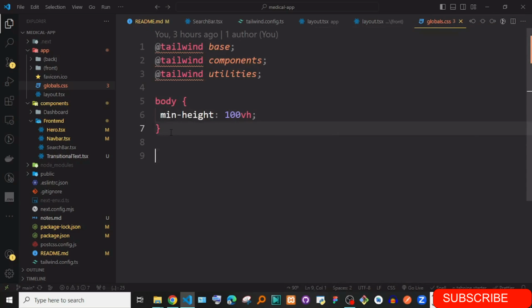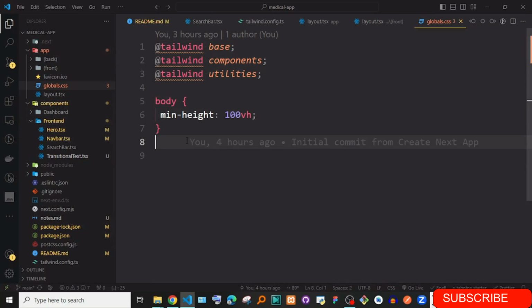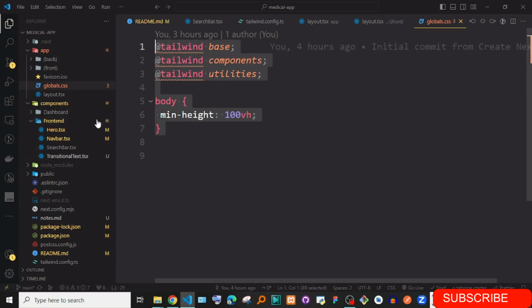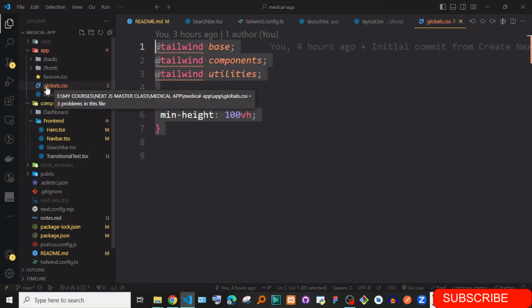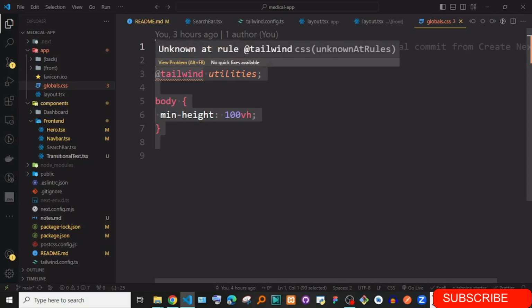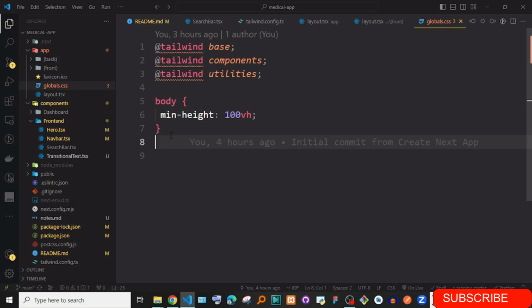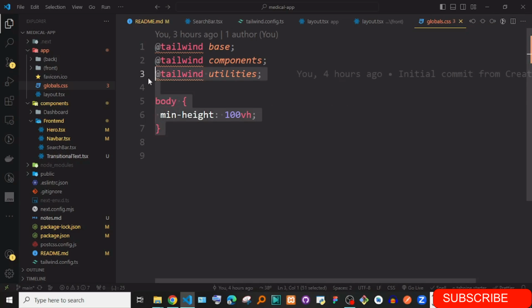So if you have any styles, please make sure you first copy your styles somewhere, remove them, or duplicate this CSS, and it will replace this one. Afterwards, you can come back and put your styles back. Otherwise, if you have more styles in this file, it's going to remove them.